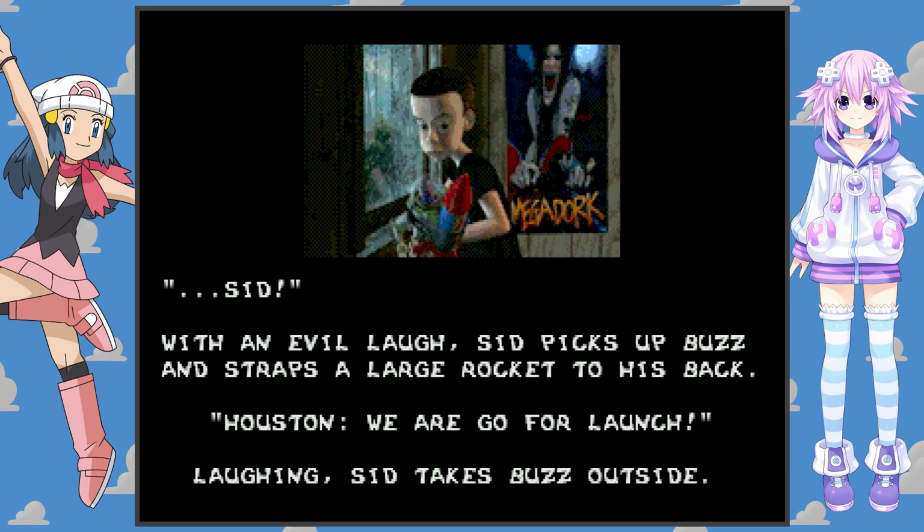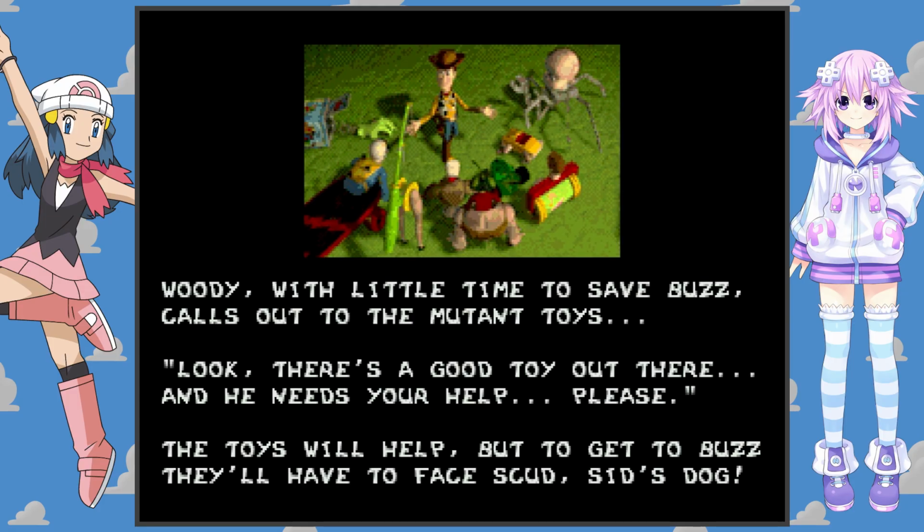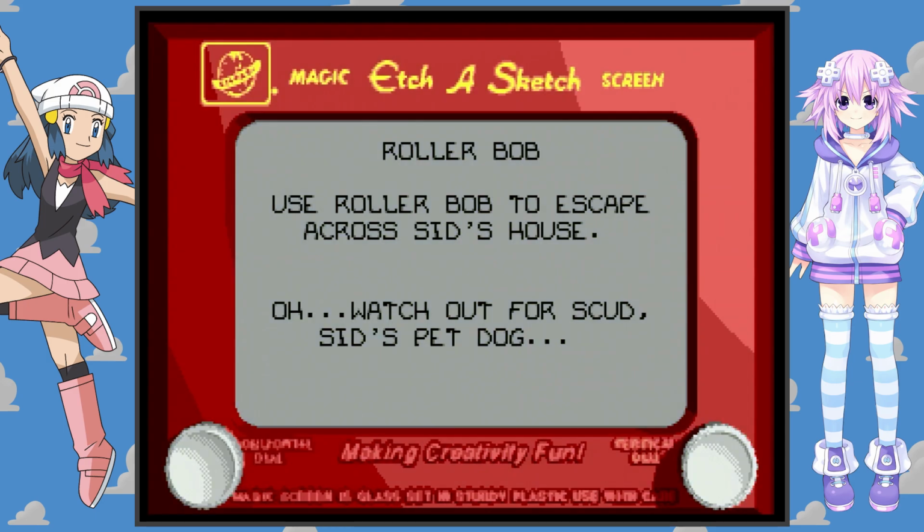Actually, in this film, it cuts away to the part where he gets upset because it rains, and it goes straight to having him ready to go out right now. So Woody is obviously gonna use these mutant toys to do something to save Buzz, because what Sid wants to do is launch him upwards and have him explode. If the explosion doesn't destroy Buzz, the fall will definitely. So obviously, this is a life or death situation.